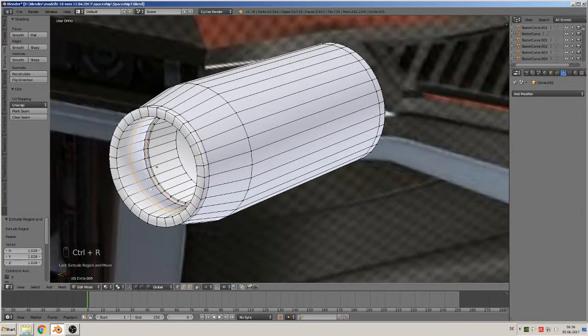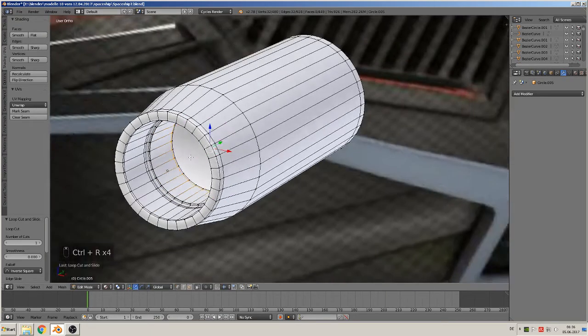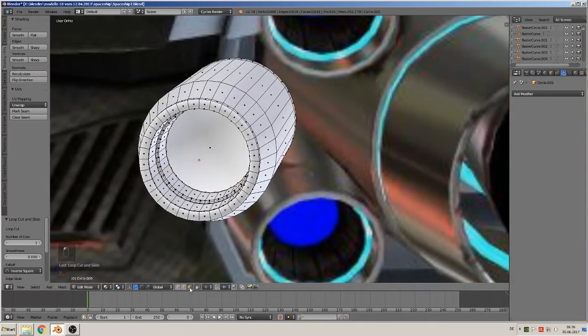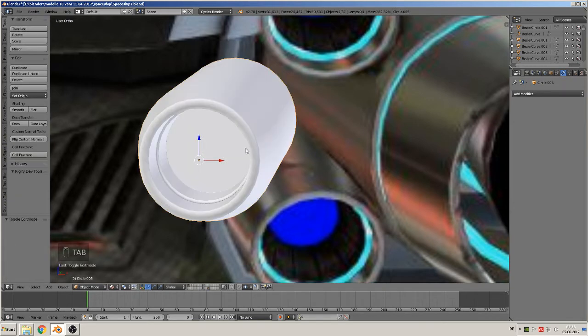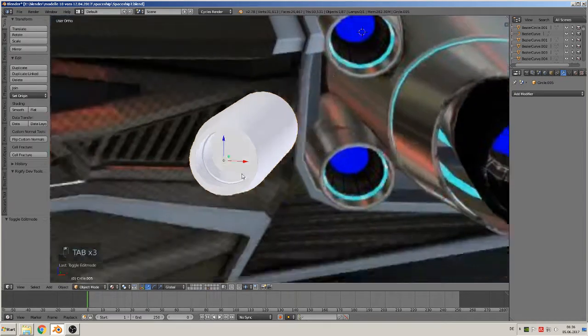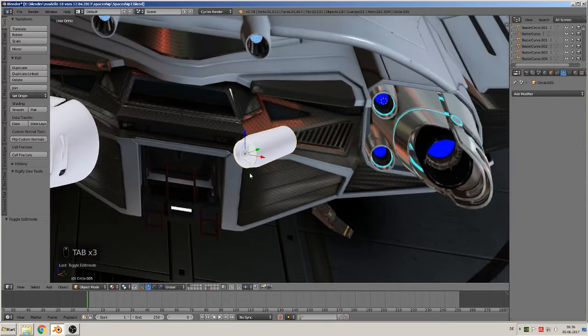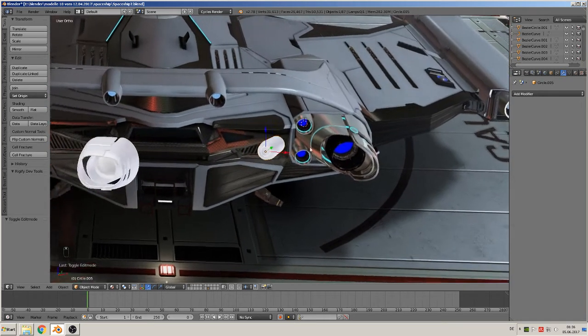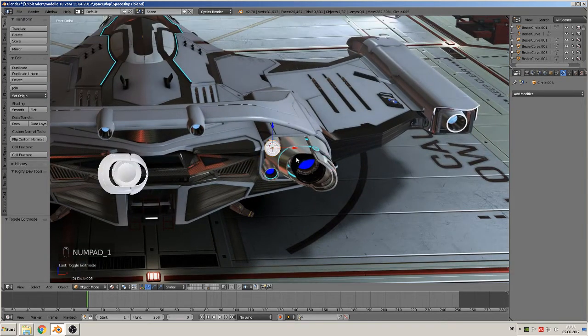Then we have to loop surely for the shading. This face needs no smooth, that needs a flat one. And this here too. Good. So we got that from them. We have two, and on the other side too. So we will make instances of them later.